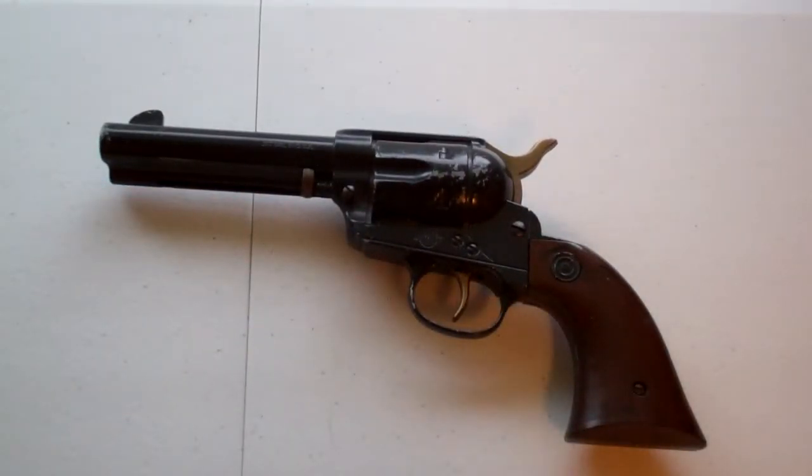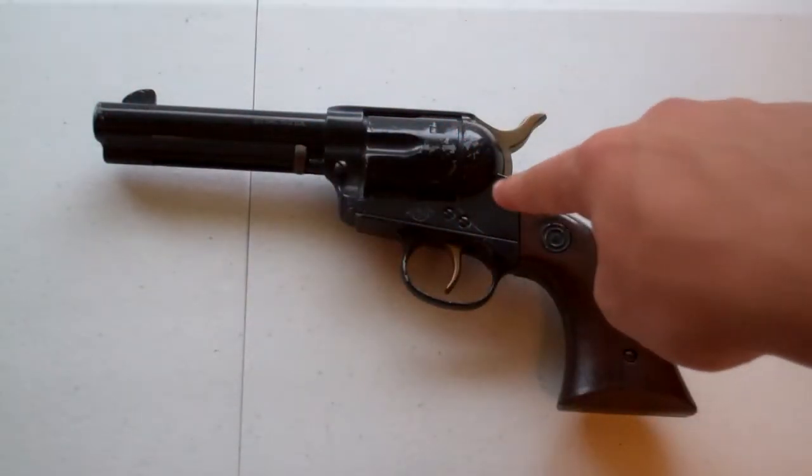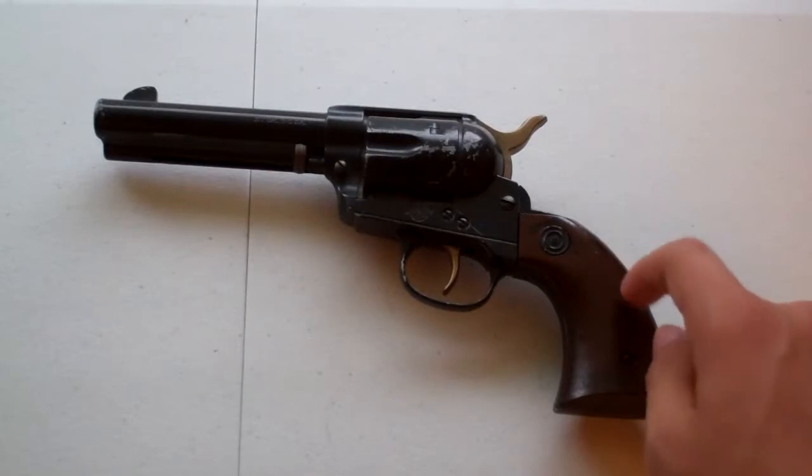Now, I'm going to tell you a bit about it. We've had this for a while. You can't really even tell. It looks black in the picture. It's actually all blue, and this part is brown. This is made out of plastic and not wood. You can see, it looks kind of like wood.